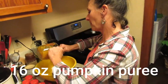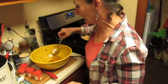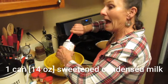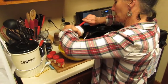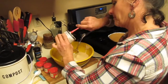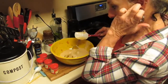Okay, so I have my puree, and I've measured out my 15 ounces. I actually cheat a little bit and go 16 ounces. I'm a little more pumpkin-y. And then we add, whatever recipe you like. This is the recipe that I like, and I actually kind of play with it sometimes. But I add the can of sweetened condensed milk. Very yummy. Makes it nice and creamy. And I use this to get all of it out of there. Sweetened. Oh, this stuff is so thick and luscious. Okay, so that's my condensed milk.